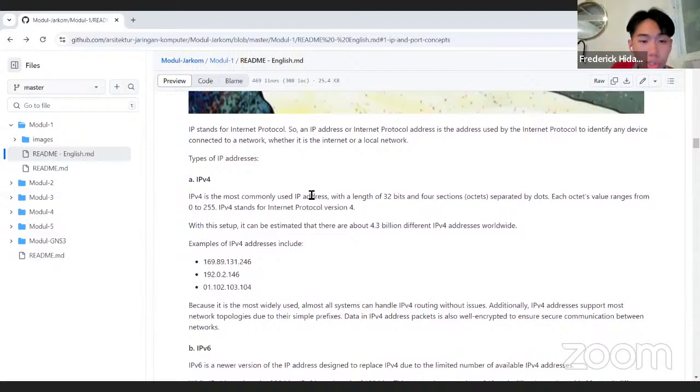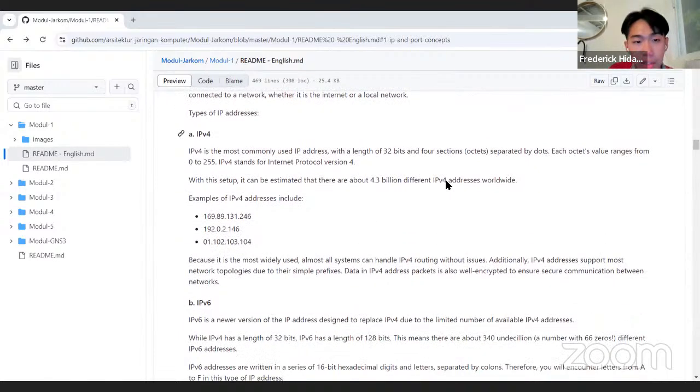Okay, so there are 2 types of IP addresses, IP version 4 and IP version 6. The most commonly used is IP version 4, with a length of 32 bits and 4 section octets, like this one: the first octet, second, third, and the fourth. It's separated by dots.